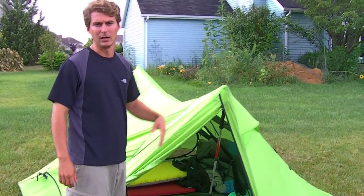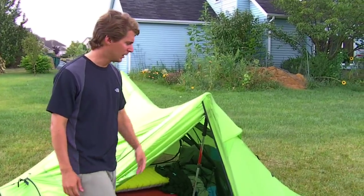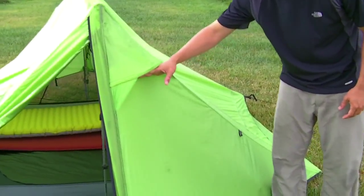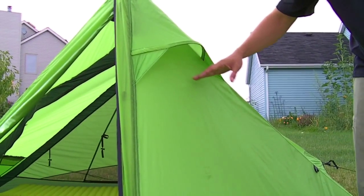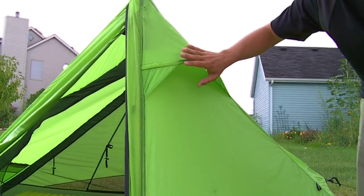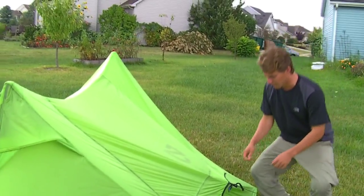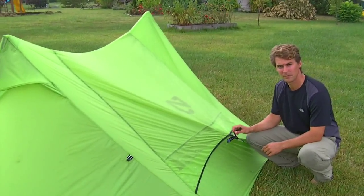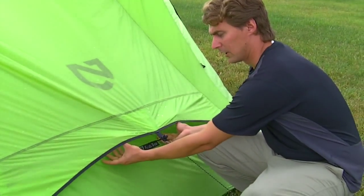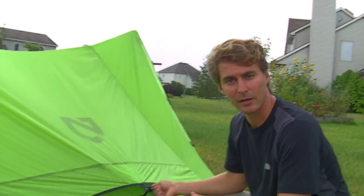I use Black Diamond trekking poles, but the strength of your trekking poles will determine the strength of your tent in this situation. Come look at the vents — these vents go into the vestibule and are quite large, larger than you're going to see anywhere else. It also has the full-length side vents through the polyurethane and these are cinchable. In really heavy rain we had these completely uncinched to let some venting in, and this is all no-see-um mesh so you're not going to get any bugs no matter how you have it configured.